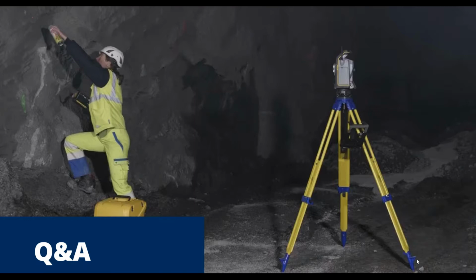Thank you all for asking about SX10, SX12 support with the Amberg software. Right now, the Amberg Navigator supports Trimble S series robotic total stations, not the SX series. If you are using the SX10, SX12, and you're using scanning especially, you can import that data into Amberg Tunnel Office. I'm not sure exactly off the top of my head what formats are supported. Elsbeth, maybe you can speak to that, but for scanning, I think the major formats like LAS are supported.